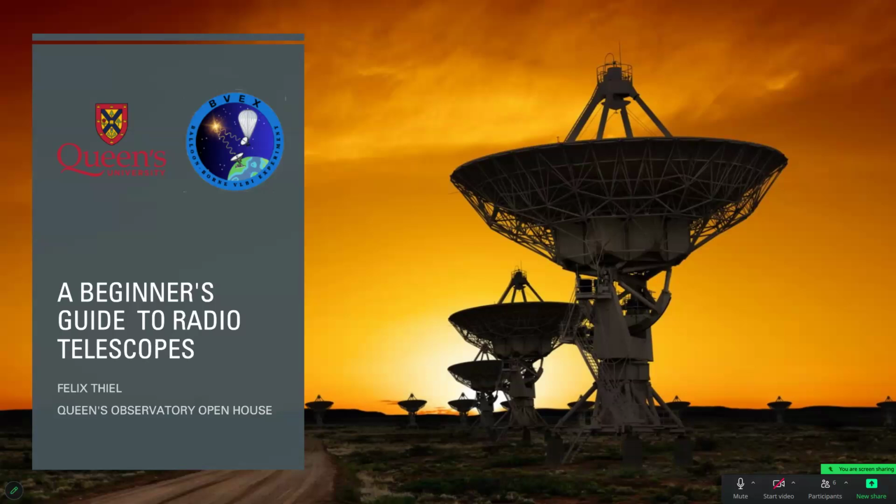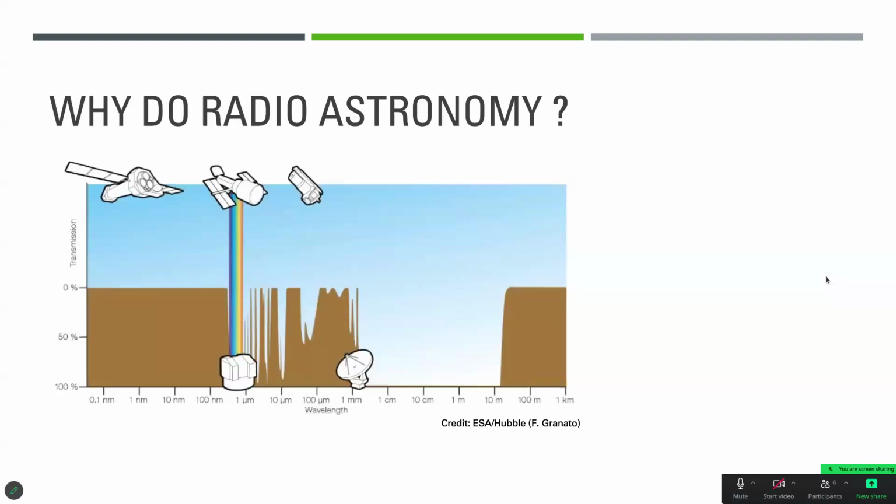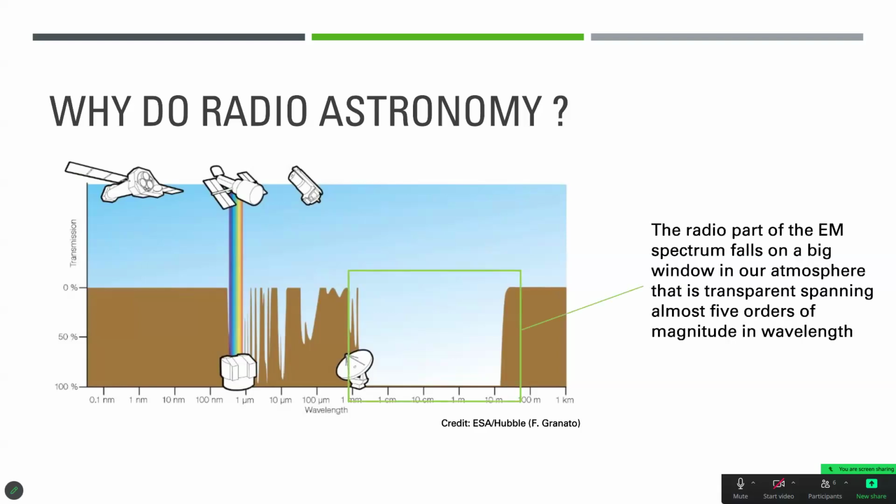So why do radio astronomy? Well, one answer is because we can. Light is an electromagnetic wave, and we can have these waves of all kinds of different wavelengths. Over on this end of the graph, we've got X-rays. This small little band in here is what we can see, and then all the way over here is radio. It turns out that radio is one of the few wavelengths that our atmosphere lets through, apart from visible light. So we have this huge window here where we can observe.